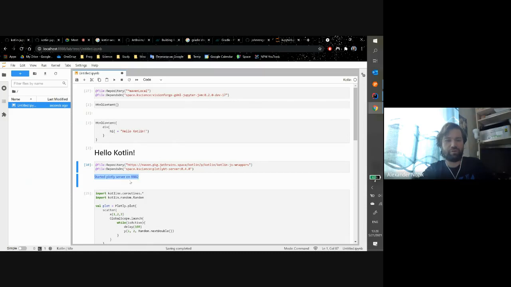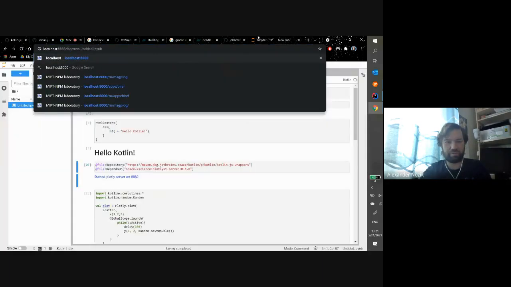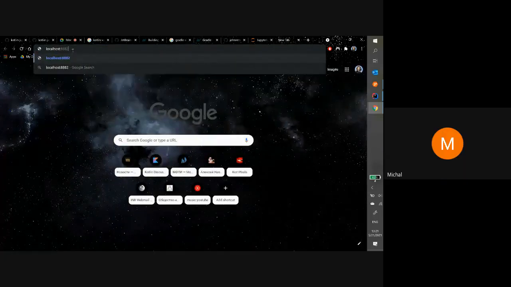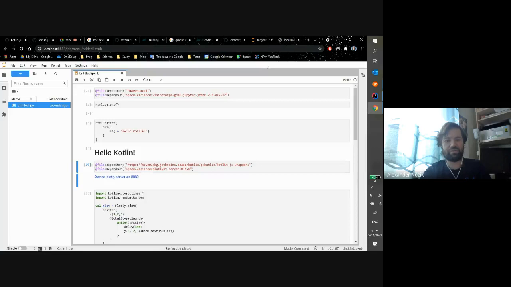So we can go to this port, like in localhost, whatever. But generally, yes, we have a separate server running because of the communication.